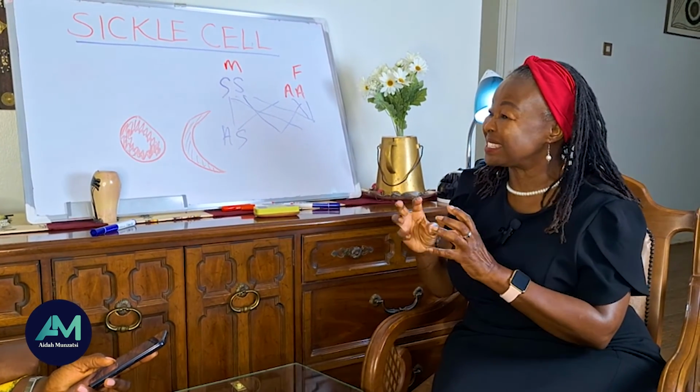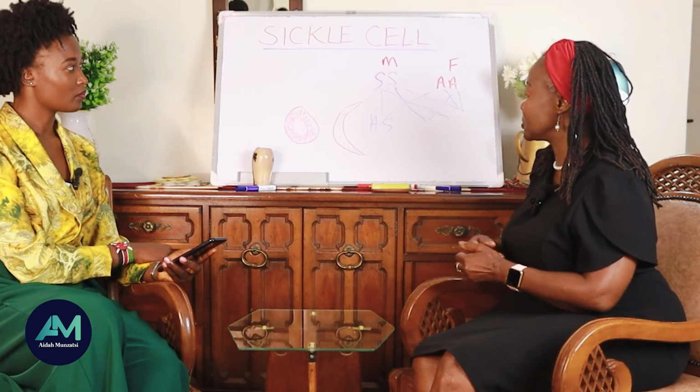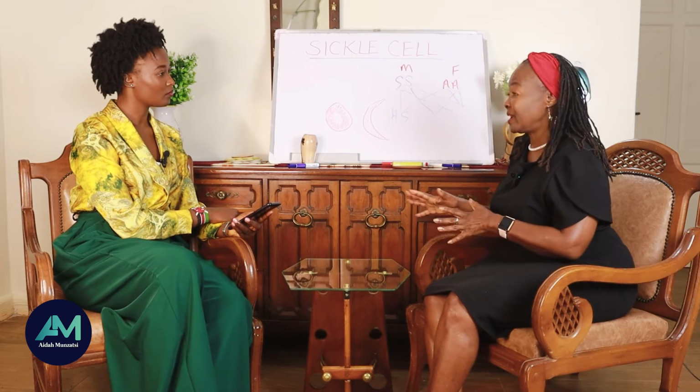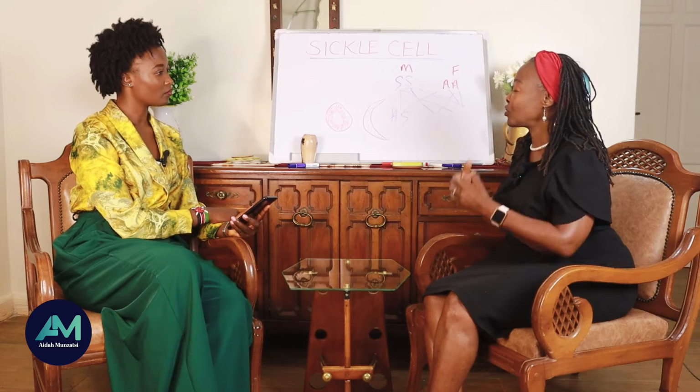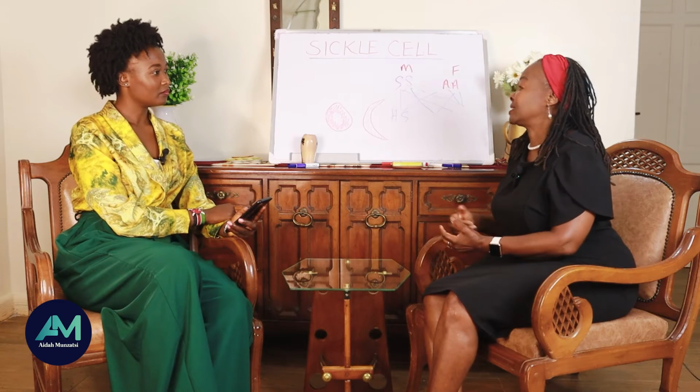This kind of cell forms that shape. It is sticky, so they clog up in the blood vessels, and they also damage the blood vessels. That is where the disease comes in, because they're easily destroyed and they can affect any organ or tissue in the body. From the brain, the eyes, the chest, the liver, the kidneys, the spleen, the skeletal system, the legs and the arms, the skin, everything can be affected. The blood is not flowing, and remember, red blood cells have that important function of carrying oxygen. So if a tissue or an organ lacks sufficient oxygen, it gets damaged.